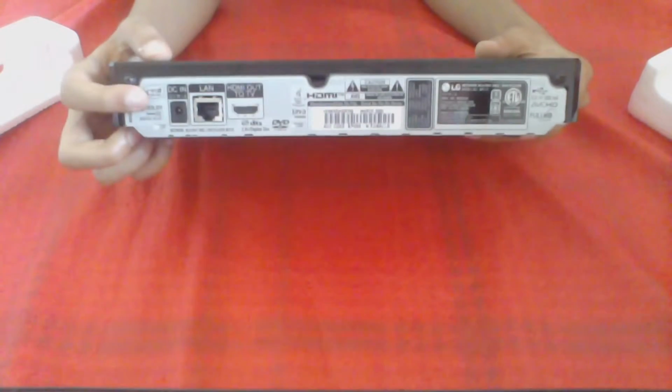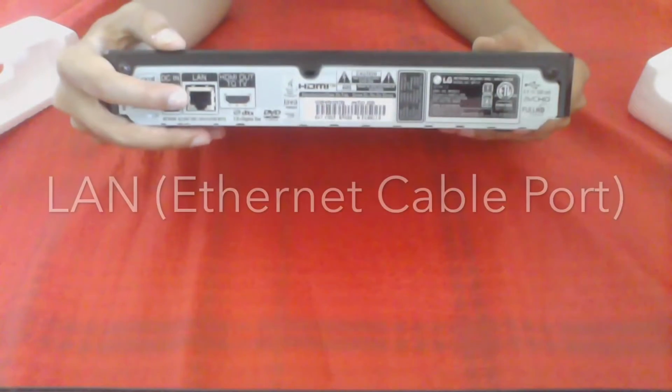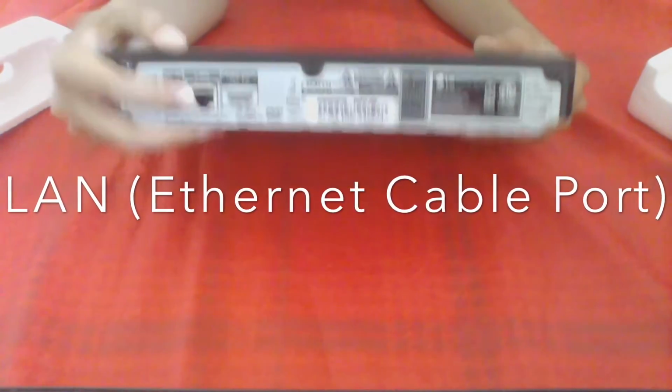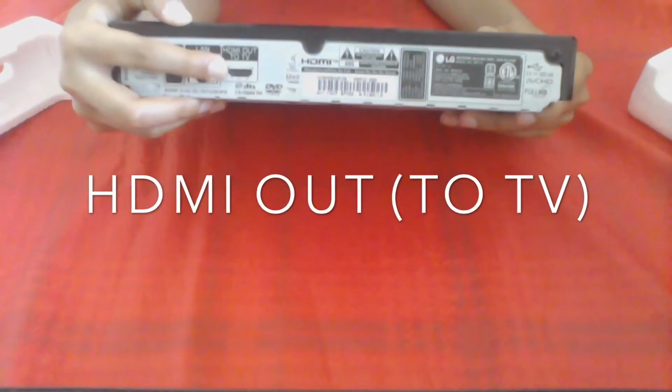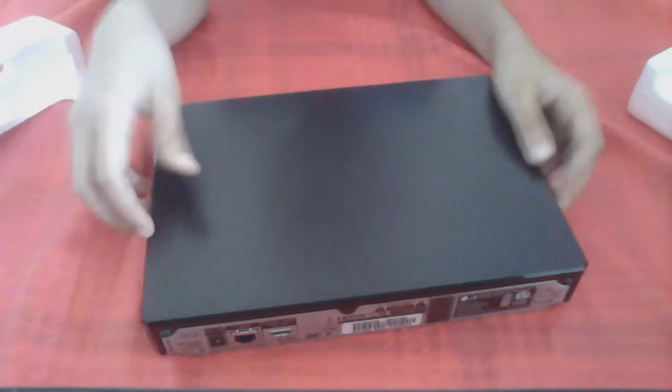So now we'll take to the back. It has this DC input, which is 12 volts. Then there's an Ethernet cable port and a place for your HDMI cable. So on the bottom, it's also aluminum, and on top it seems like plastic.